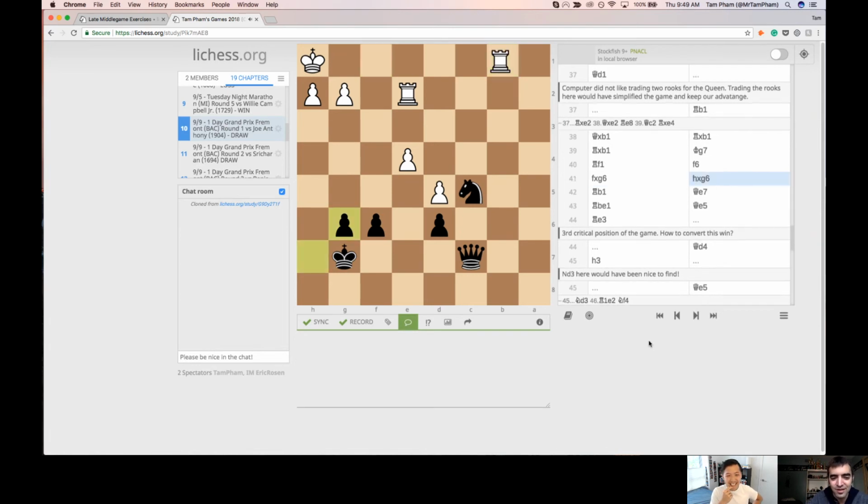It's actually not that easy because you don't have any passed pawns, and you only have three pawns. The more pawns that are off the board, the more difficult it is to win when you have a material advantage. Because in order to create a passed pawn, you probably have to at least trade off a pair of pawns, because this e pawn and g pawn are always defended by the rooks. And whenever you trade off maybe another pawn or two, then your king is becoming more exposed. And this is basically what happened in the game, is white then got enough counterplay, it seemed, to hold on.